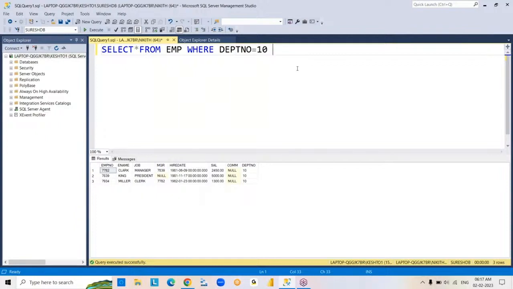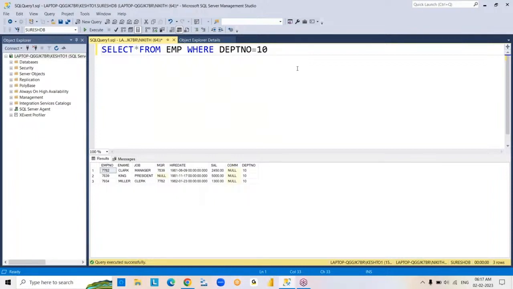The reason is you are using the star operator in the query, so all columns retrieved. Coming to data, rows, you are writing a condition, the where condition.